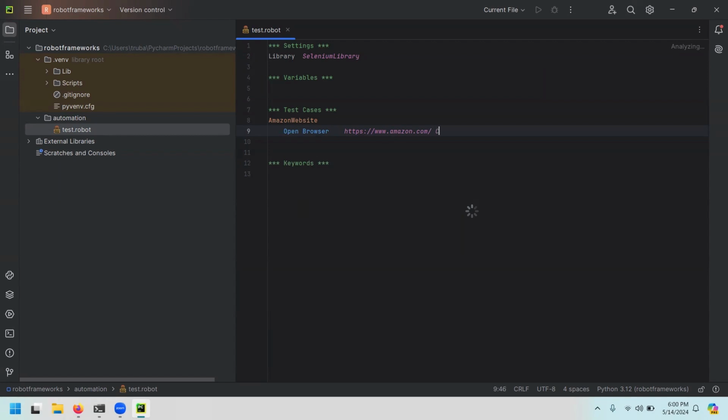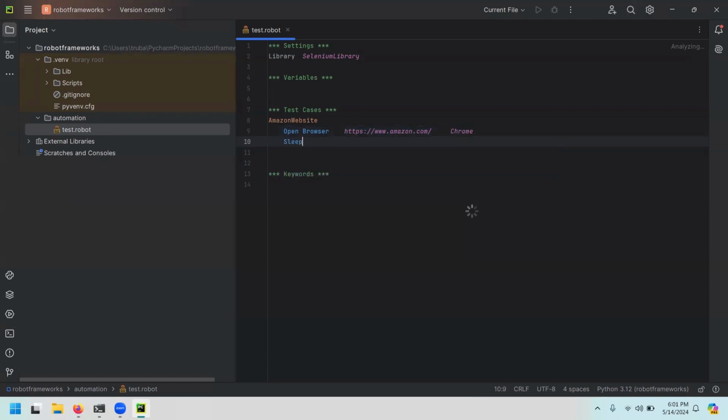Now again give tab, Chrome. I see here also I've given tab. Don't forget to give tab. In fact, for proper spacing or proper placing, you can put the tab twice. Here also I've given the tab twice, but don't forget to click the tab button, because Open Browser will be one section, the website is another section, and the browser that you want to open is another section.